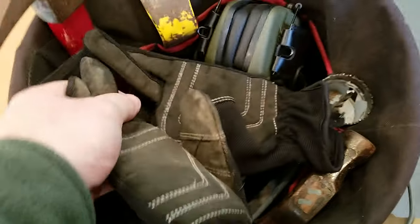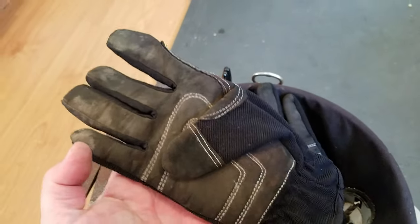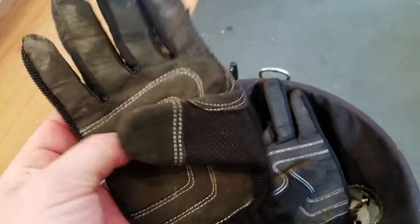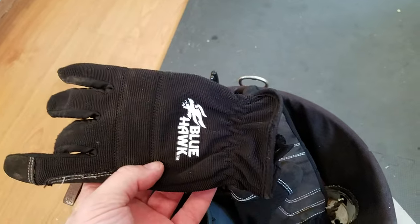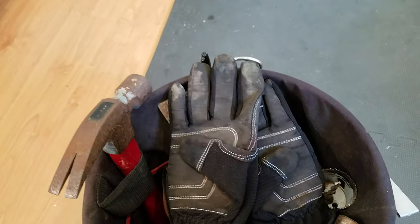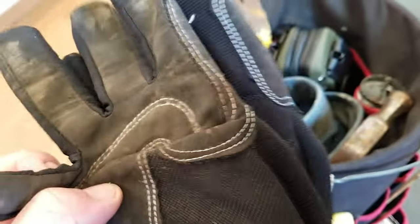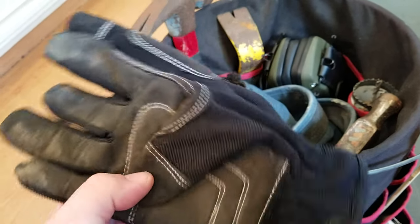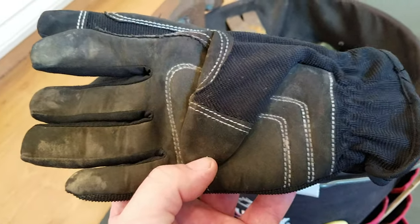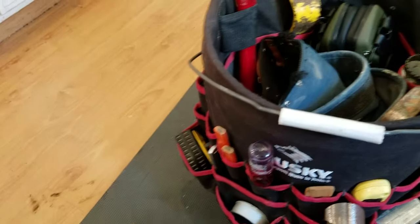I always keep gloves — I like to keep my hands baby soft. These are Blue Hawk; I usually buy them three pairs at a time. They're leather palm but they breathe well, fit me nicely, easy on and off, and not too expensive. When they wear out I just chuck them. A note on that: when handling pressure treated lumber, I don't know if the current recipe still contains it, but it used to contain copper arsenate which can get into your bloodstream and is really bad, so I never handle pressure treated lumber without gloves.